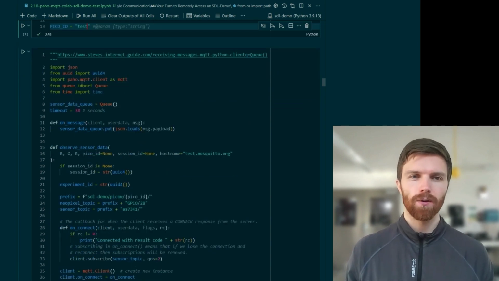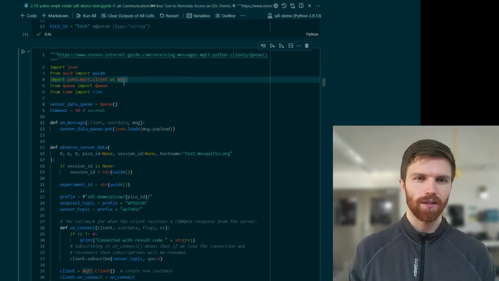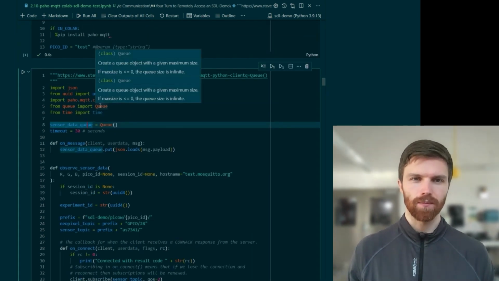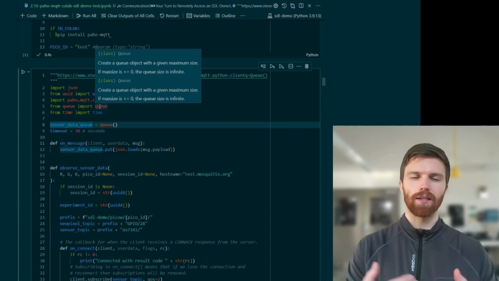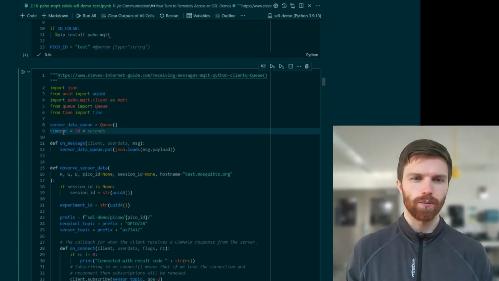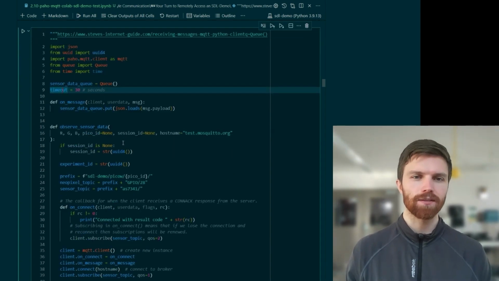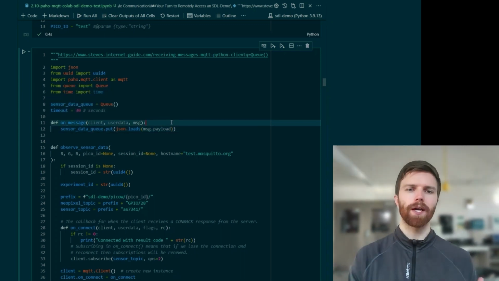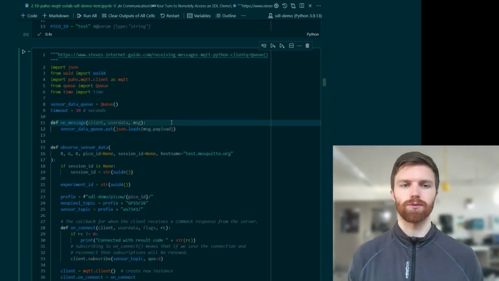We'll be using the Paho MQTT client here, and we'll make a queue, a Python queue, that allows us to get kind of that running list of the experiments that need to be run. We define a timeout as 30 seconds. We also have this onMessage function, which will be triggered as a callback when a message is received.